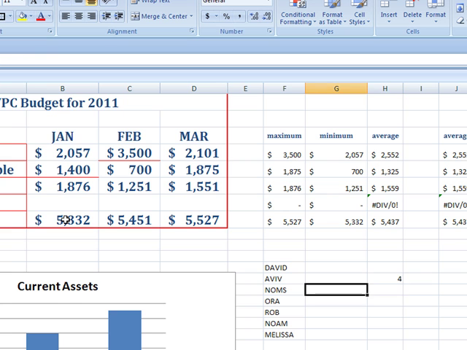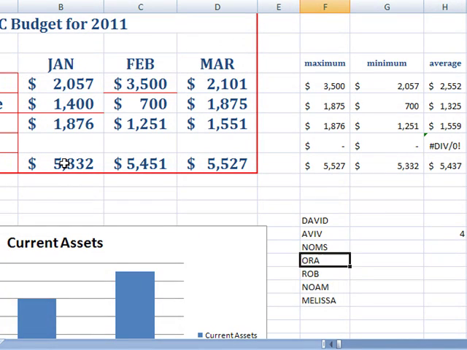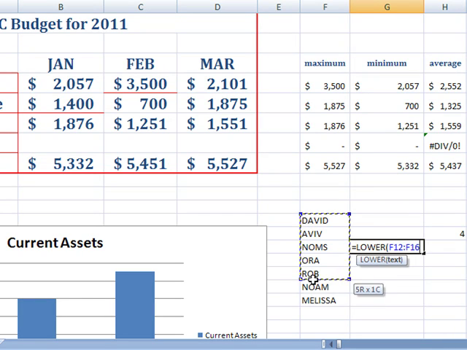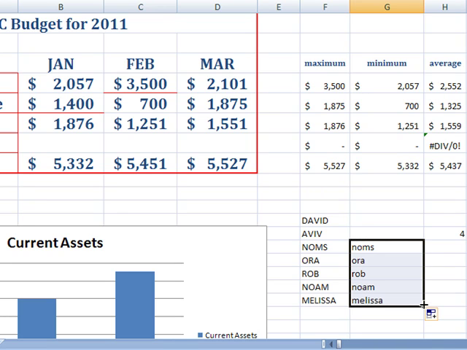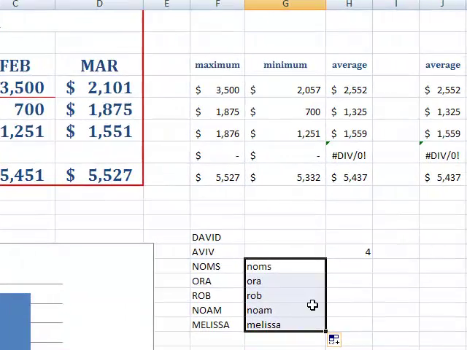And let's do another function. We notice I typed in the names, they're all caps. And I said, oh no, I really want it to be either all lowercase, or how do I change that without retyping it? We do have a function where we can type in the following, equals lower. And in this case, we can highlight the cells and press enter. Let's do for this one, and let's try for another one. Maybe we even copy it down. We can try that if it will work for us. Let's see. Sure, look at that. We have 5 names lowercase, and we can do the others as well.